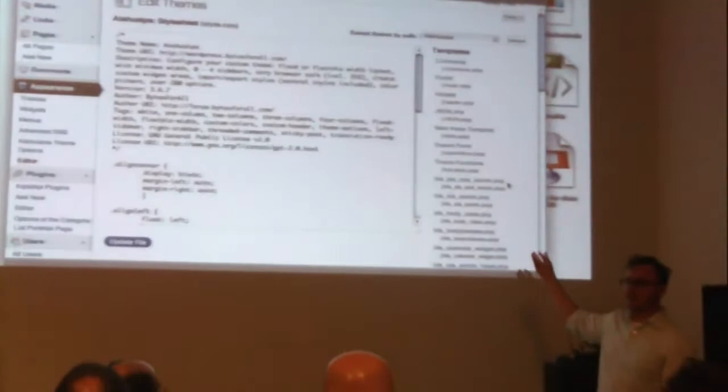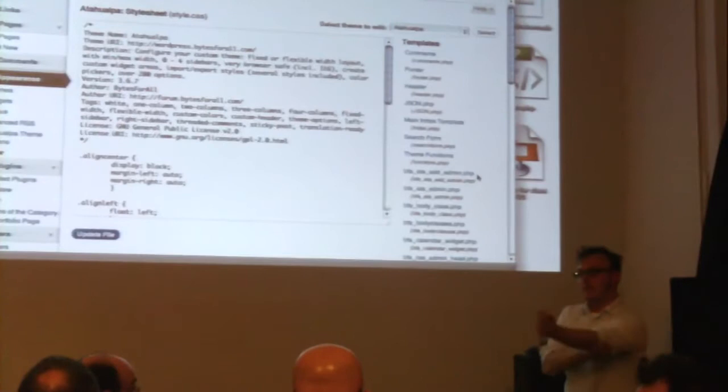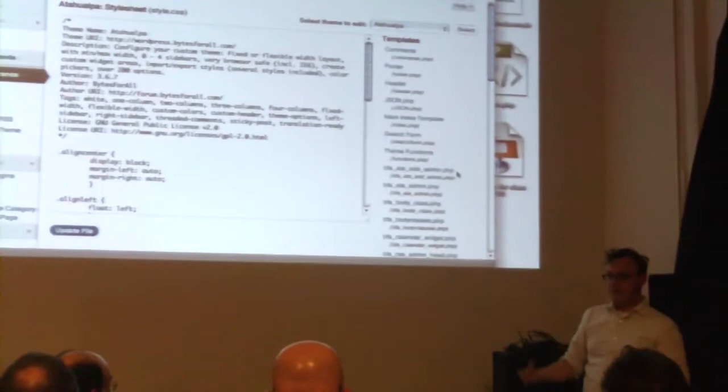Can you do that for all themes, or are some themes restricted? Every theme is going to be able to be opened up. Now, the license on each theme is not necessarily going to allow full functionality, and some of them are going to be more complex. This particular theme has a lot of PHP in it, a lot more than HTML and CSS, so your level of comfort really depends on which theme you start with.